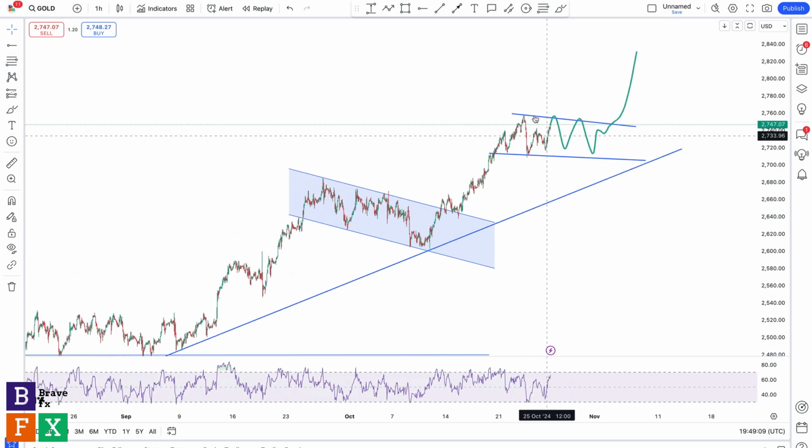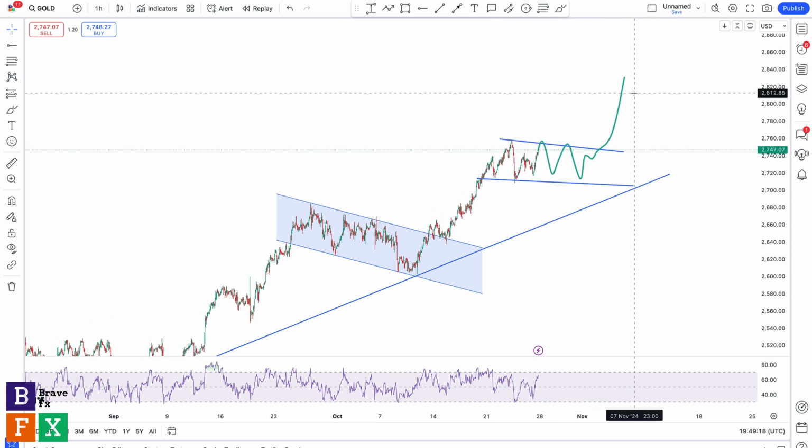So this will be a better trade opportunity in my opinion, because then you have bigger consolidation, better confirmation, which means price is likely going to go higher for longer. So the bigger the consolidation, the bigger the massive moves that come afterwards when we get our breakout.